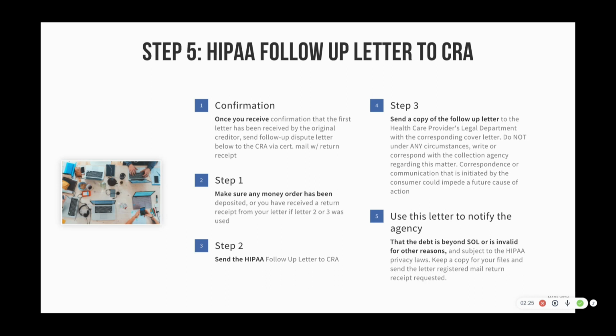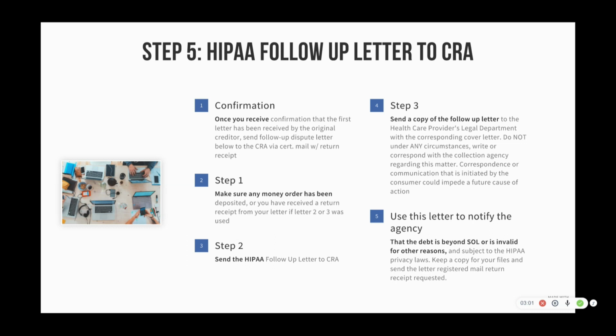Step number 1, make sure that your money order has been deposited or that you have received a return receipt from your letter if letter 2 or 3 was used. Step number 2 is to send the HIPAA follow-up letter to the CRA. Step number 3, send a copy of the follow-up letter to the healthcare provider's legal department with the corresponding cover letter. Do not, under any circumstances, write or correspond with the collection agency regarding this matter. If the correspondence or communication is initiated by the consumer, it can impede or hinder a future cause of action, all right?